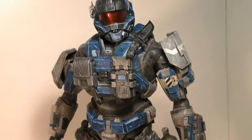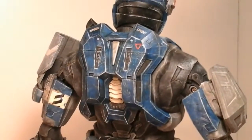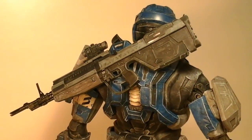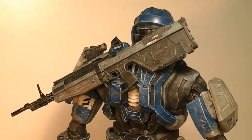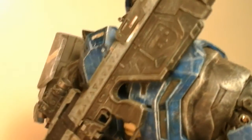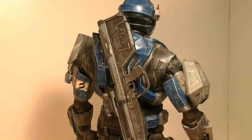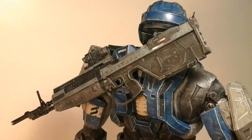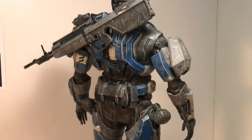And all that said, if you flip him around, since his little fanny pack is already in place, you also can put his rifle right here on his back. Just like that. Now, it's a little off-center, but that's the only way I could make it stick, because any other way, and it becomes so loose that it wants to fall off, like that, almost. It's hanging there, but man, it already fell off once. But yeah, you have to have it really off-center, so that it catches both of the magnets. So yeah, the magnets could be a little bit stronger.